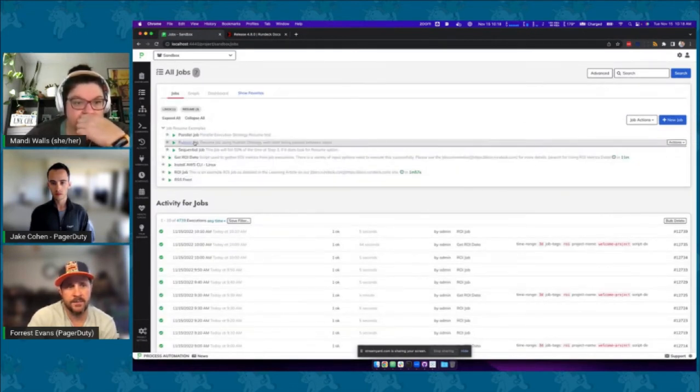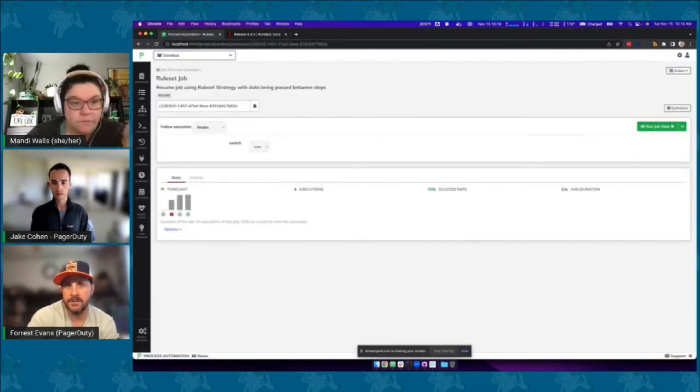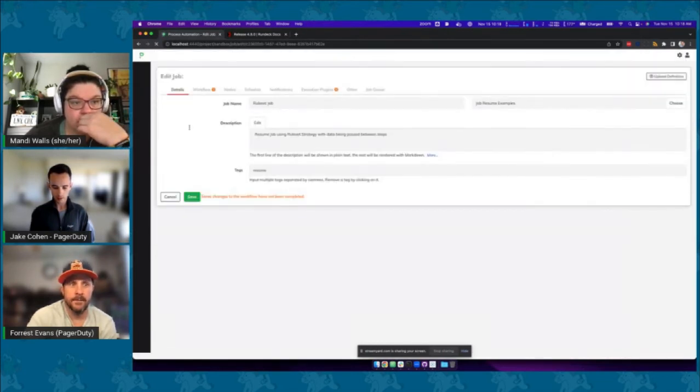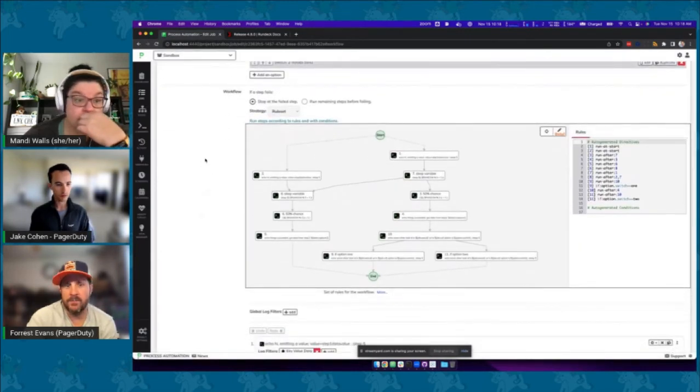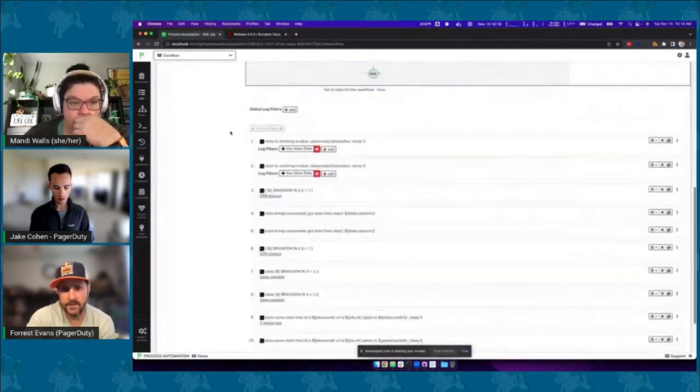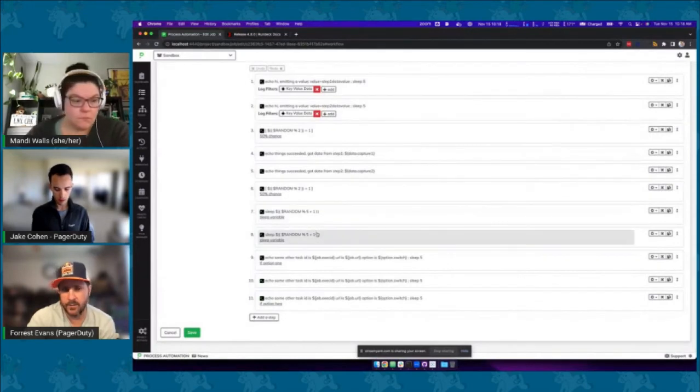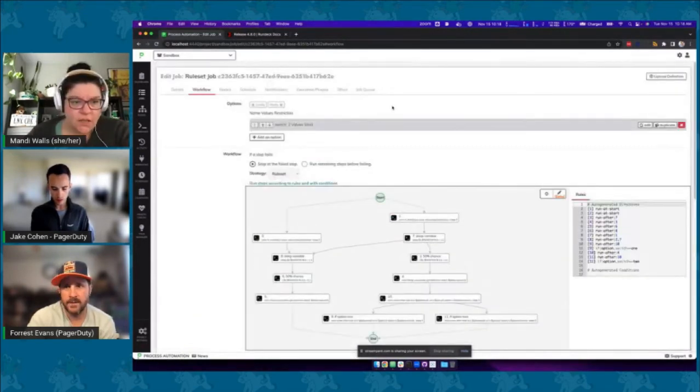But where it gets complicated is with the rule set. So if we take a look at the definition for this one, we've got quite a bit more going on here. It bounces around lots of different paths within the workflow, and a couple places where it can fail.